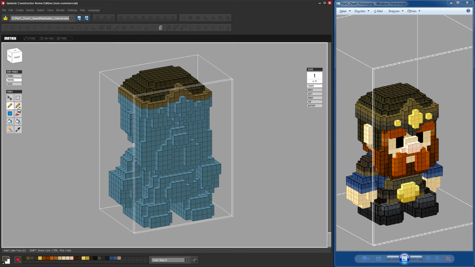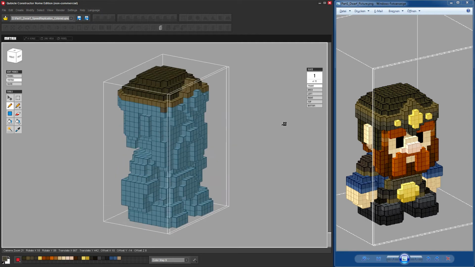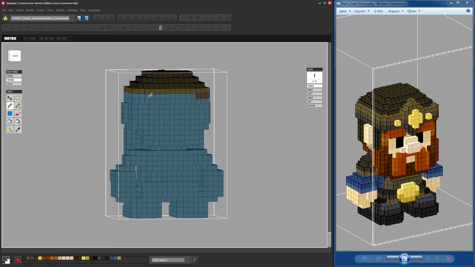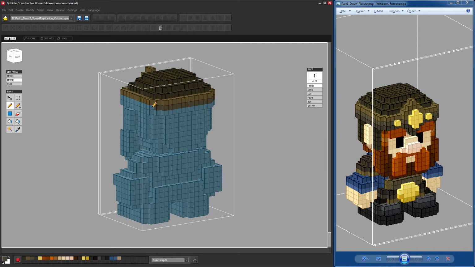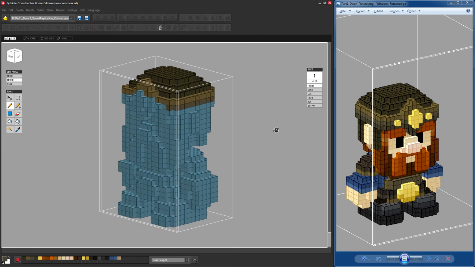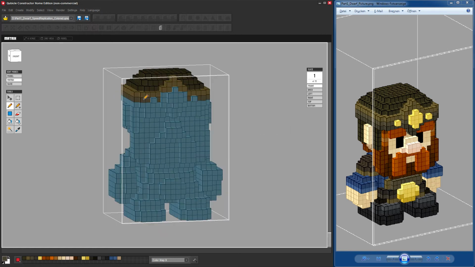Then we have here an add cube tool. We used it earlier already for this few red voxels, you might remember. So that's actually a tool which I used to create this whole model. And also there it works with holding down the shift and with creating lines of voxels. So you don't need to create every single voxel. You can really create also lines of voxels and delete lines.